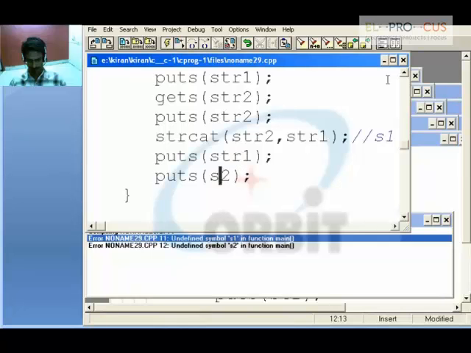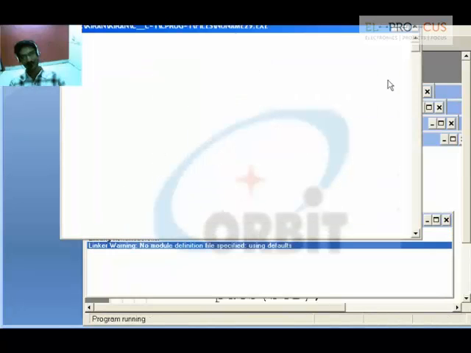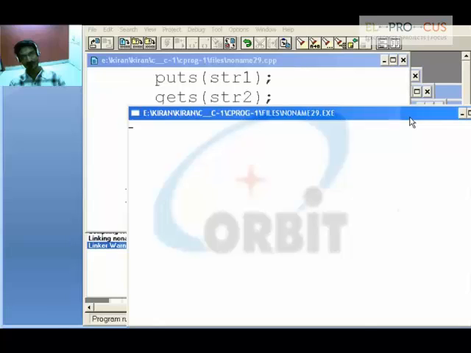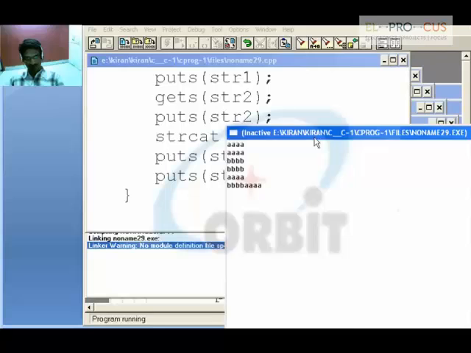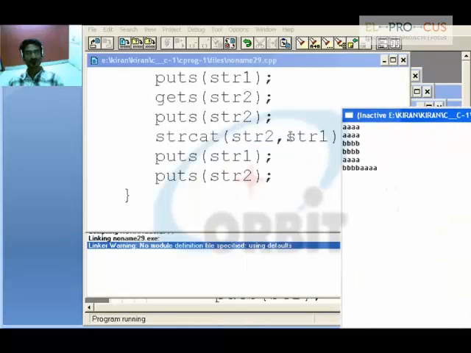My string 1 holds A and string 2 holds B. Now after string concatenation, this is what happens in string 2. The content of string 1 is placed in string 2, but that doesn't mean string 2 loses all its data. String 2 holds its data as well as string 1.